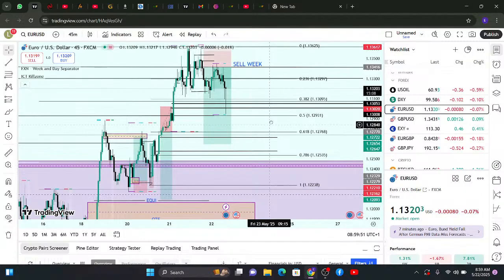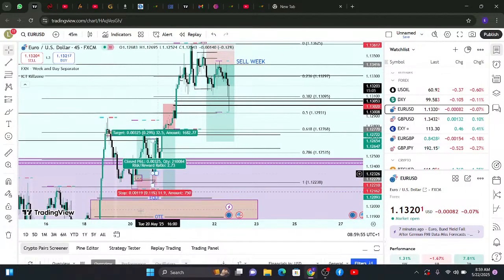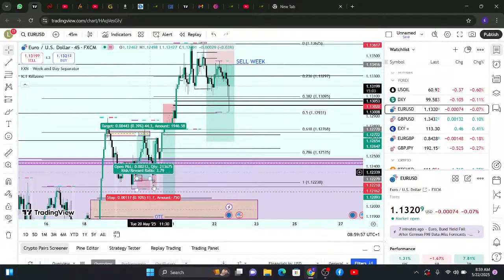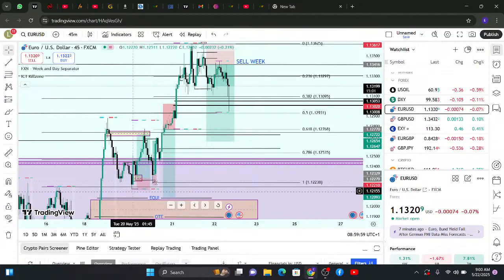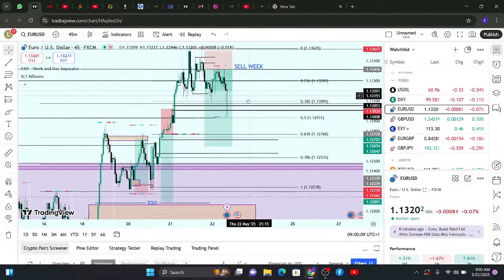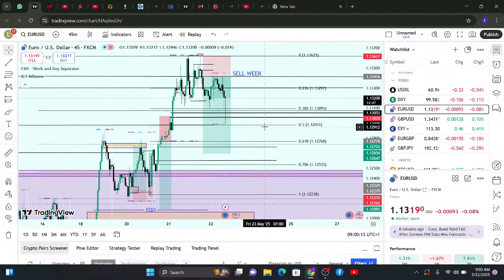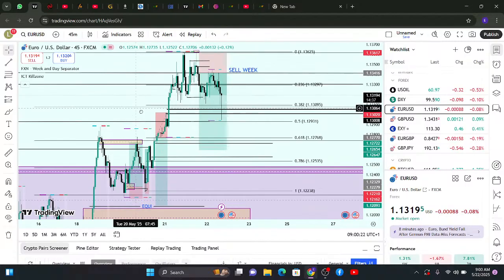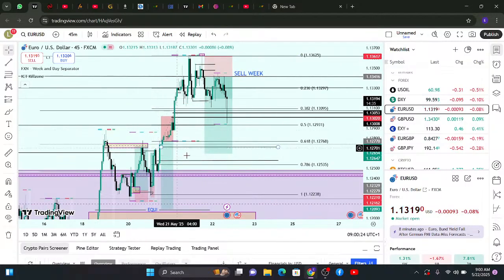You could see that we have something like a W here, which formed a mitigation block formation right here. So I'm looking to see price capitalize this very region. This was a retracement into this bullish order block, which I marked here, and we are looking to see price push down. It retraced back up, looking to see it push down maybe during the New York session into the zone.